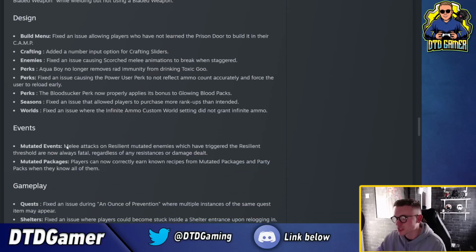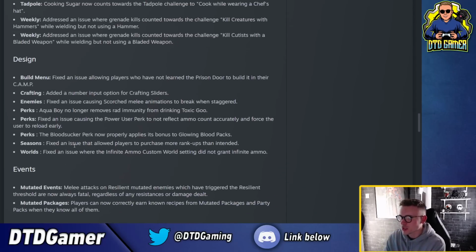And then we've got some design fixes as well. Build menu fixed an issue allowing players who have not learned the prison door to build it in their camp. Added a number input option for crafting sliders. That's also a thing. So it's been added in crafting and all sorts of other different bits and bobs. Anything basically where you could buy from vendors, you could craft things, all has a number input now, which is fantastic. Where were we? Fixed an issue causing scorched melee animations to break when staggered.